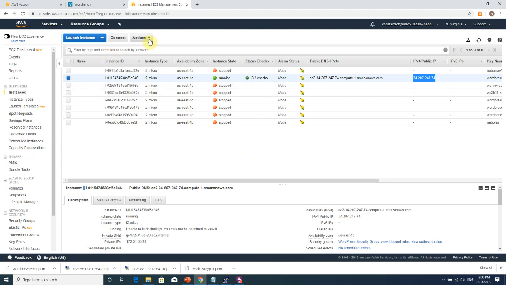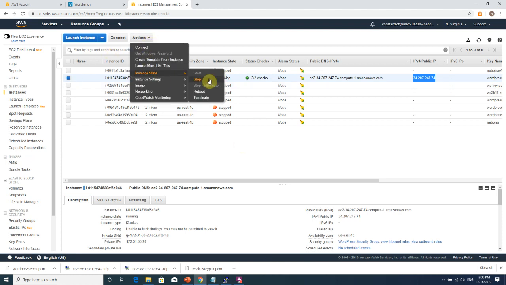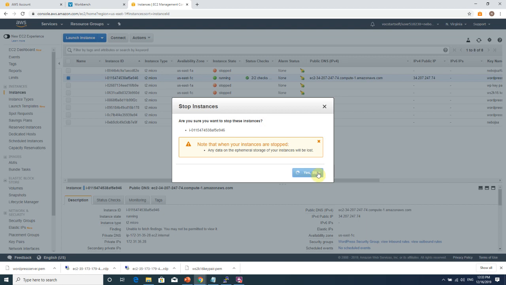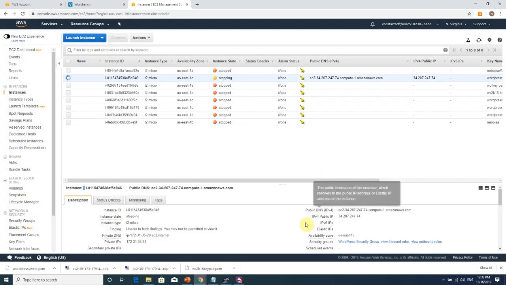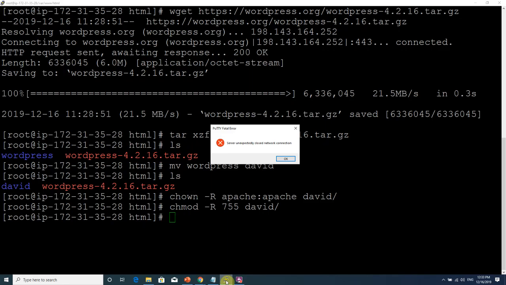Okay, so what's the point? We have learned how to connect to our virtual machine and everything. We have learned all of this. Now you can just start a virtual machine and implement your own project in a virtual environment, okay? And now last thing, I'm going to stop this machine: Instance state, Stop, because we do not want to waste credits. And now we are disconnected from here.